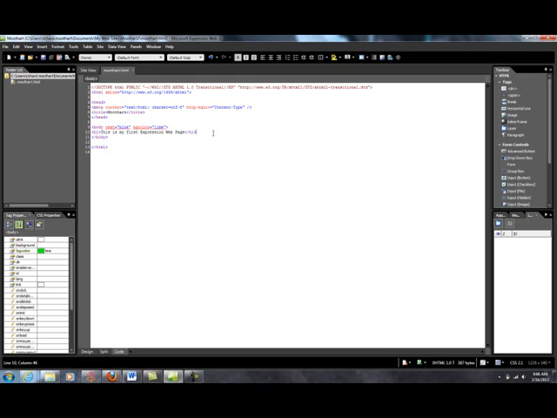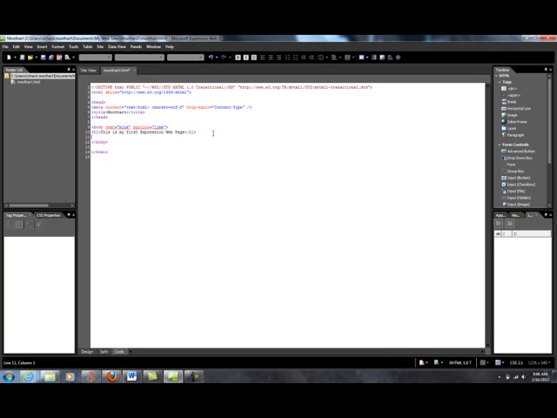Now if you want to, let's just put in a new paragraph tab. And notice it closed it for you, and you can just keep going. This is my paragraph. So you can add all the code that you've learned before in your HTML lesson to create a web page. So that does it for this brief introduction to Expression Web 3.